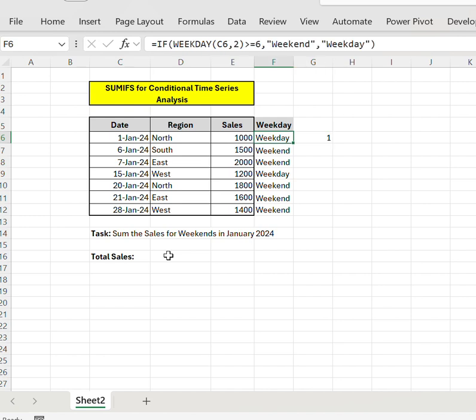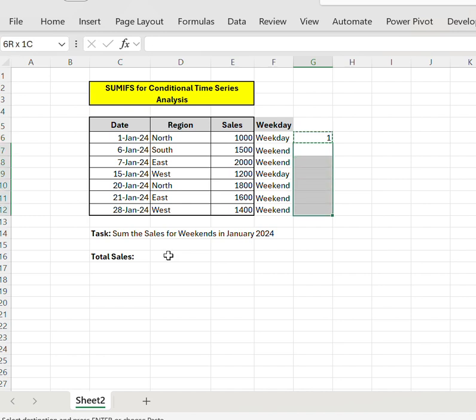As I told you, 1 is a weekday, since Monday is day 1. Similarly, looking at particular dates like 1, 6, 7, 15, 21: the 6th is on the weekend and the 7th is also on the weekend, but the 15th is not a weekend. As we go to the 20th, it is on a weekend.